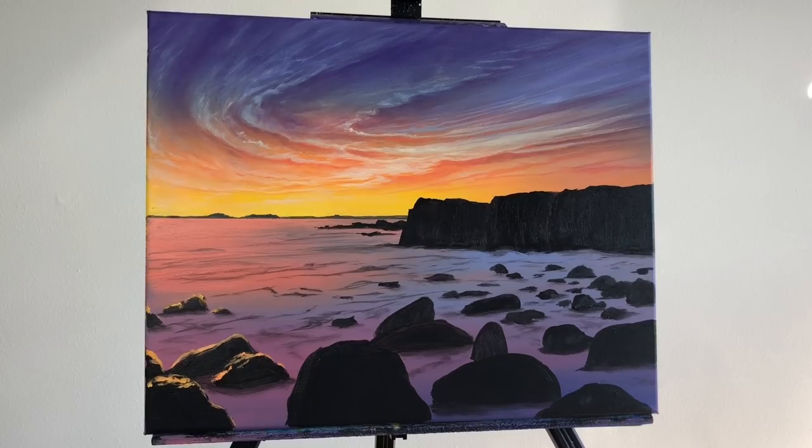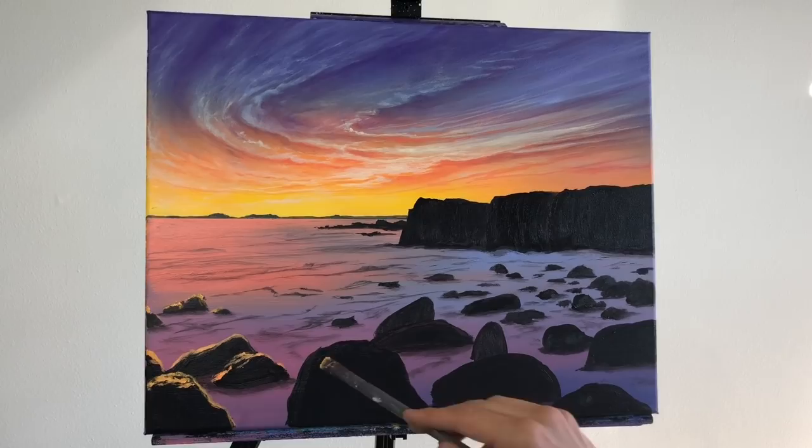And sometimes the detail brush would work better on some areas. Use the detail brush if you have to. First I'm using this brush to sketch it out. This is going to be our sketch. And then we're going to go back and add more details.